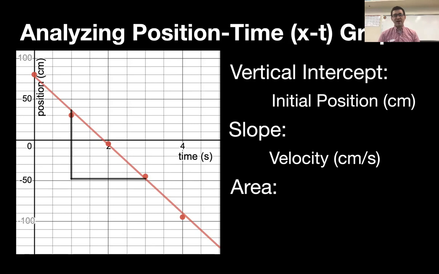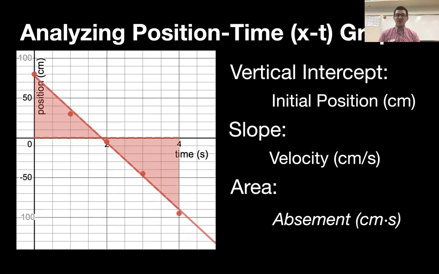So the area for this graph, I'm just going to say before I show you, is not something that we need to know for this course. It is something that only physicists who work with like fluid dynamics and some fluid engineers use. But I did want to talk about area for this graph, not because you need to know what it means, but to review that when we talk about the area for graphs, we really mean the area bounded by the horizontal axis and the function on a given time interval. So on this time interval between 0 and 4 seconds, the area between the function, the red line, and the horizontal axis makes these 2 triangle shapes. And if you're interested in Googling it, it's technically called absciment. But like I said, we don't need to know it, and you probably won't need to use it unless you become a fluid engineer.